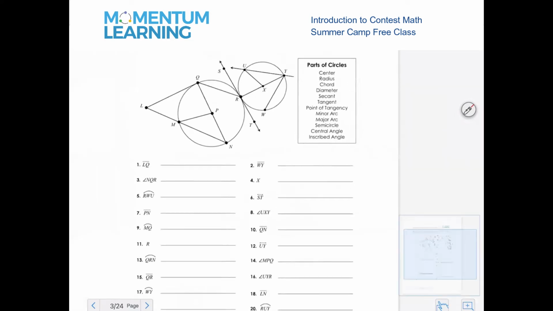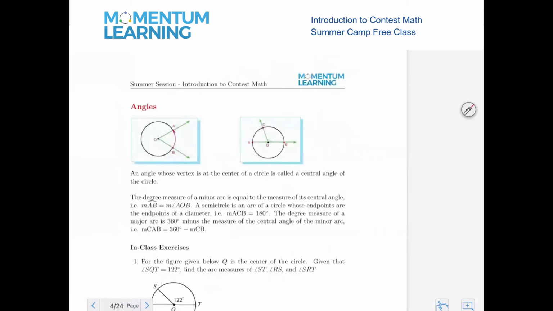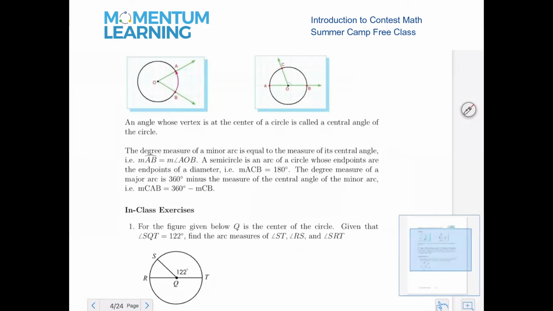The idea of this analysis will cover the angle, secant, and so on. Now let's talk about the angles here. We know that the angle whose vertex is at the center is called the central angle. So AOB is our central angle, and so are COB and COA, all central angles.